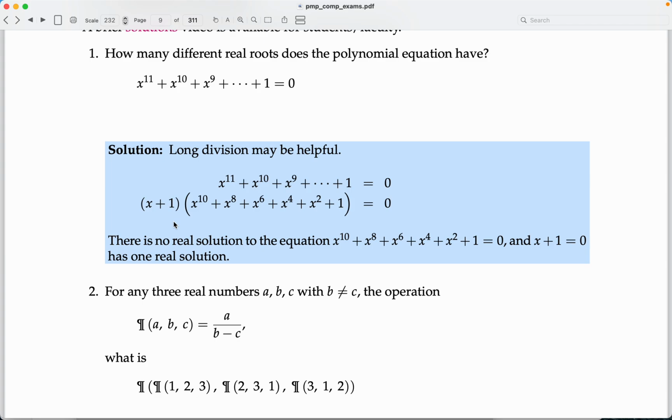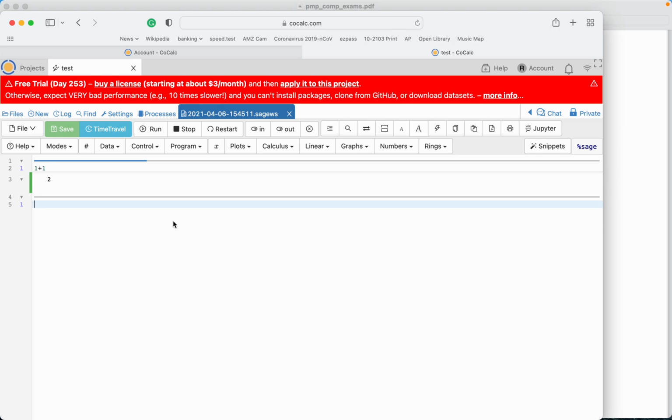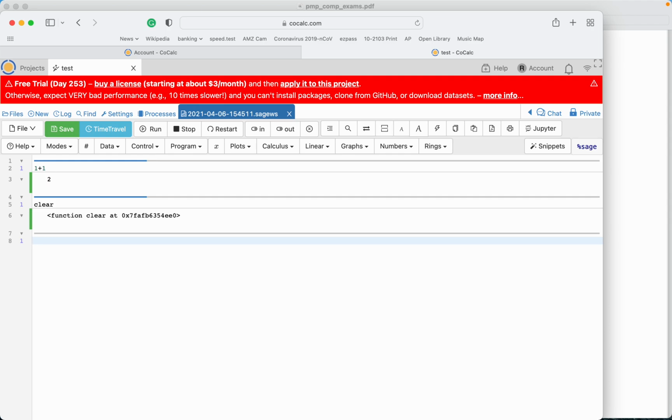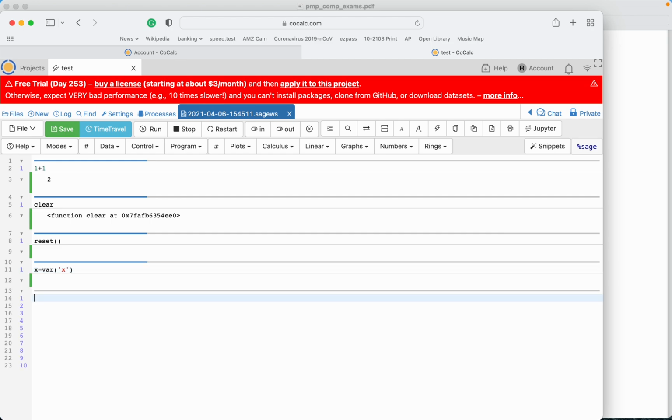All right. I'm going to go back to CoCalc. And I'm going to do the same thing. Let me see if clear works. All right. Clear. Remember, shift return. Clear is not defined here. It's defined in my terminal, though, by the way, not here. Okay. So what I'm going to do is I'm going to do reset like I did before. Whoops, I have to do shift return, right? Notice it turns green now. I'm going to define X as a variable. Hit return.